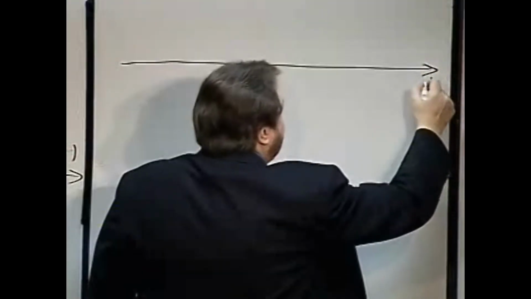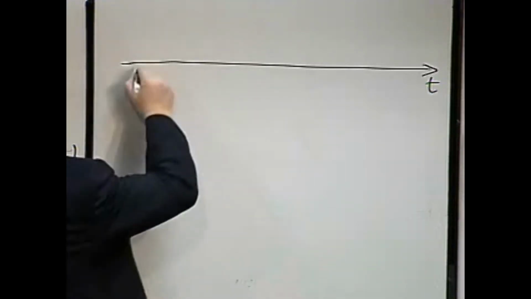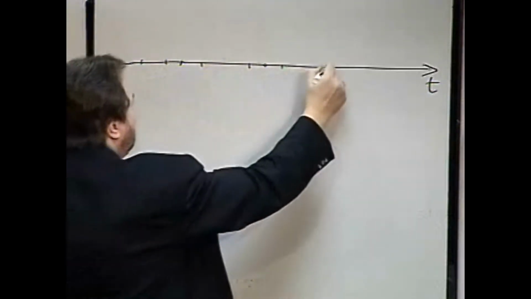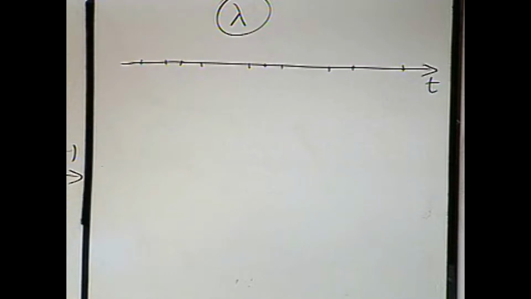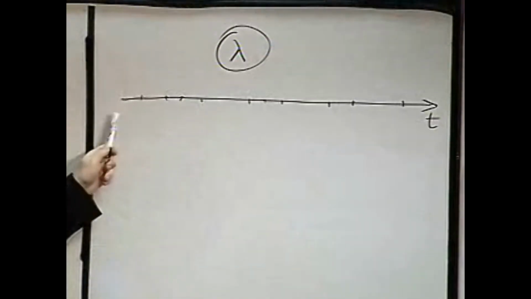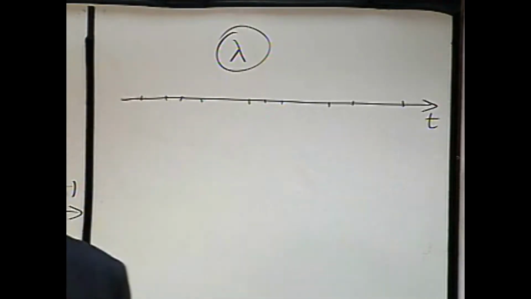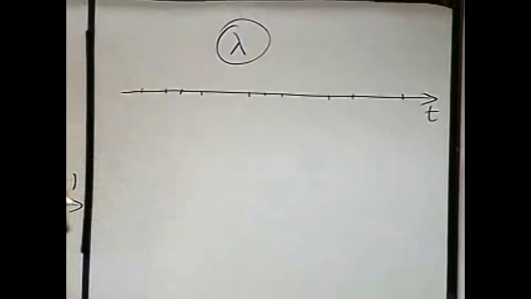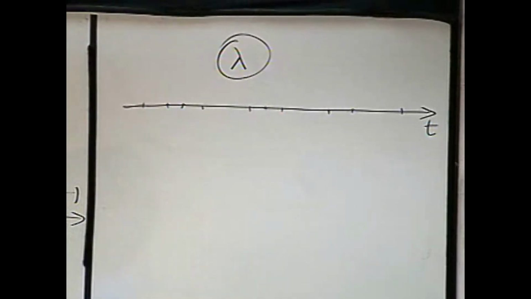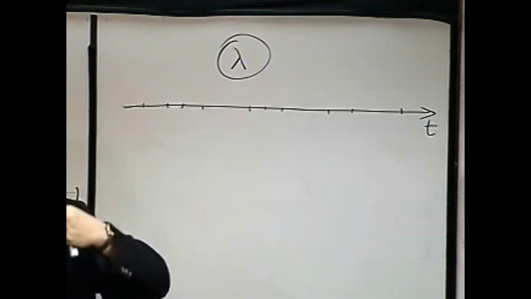We have a line which is a function of t, and now we have let n go to infinity, we have let p go to zero, and we have a bunch of points here. And these points are parameterized totally by lambda. This, again, is the popcorn sort of situation where you go pop, pop, pop, or cars going by the interstate out here, drops of rain hitting the roof as a function of time. All of these are Poisson processes. And it is parameterized by lambda, which is the average number of occurrences per second.